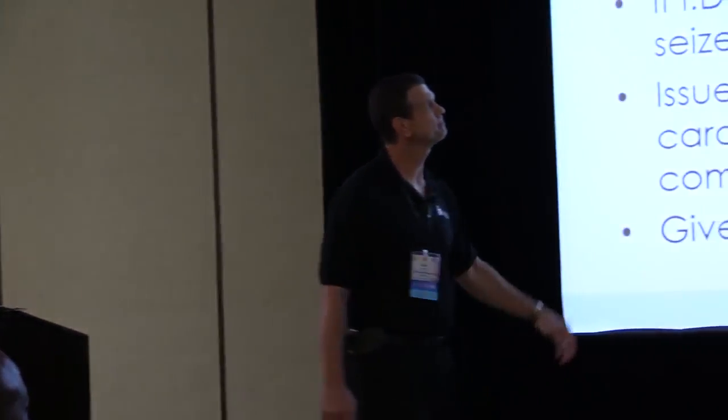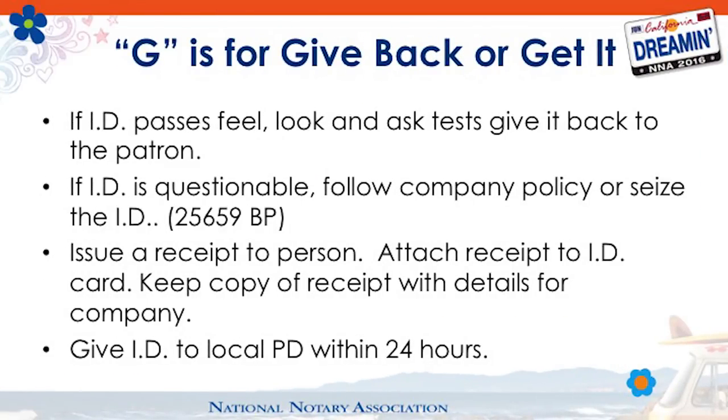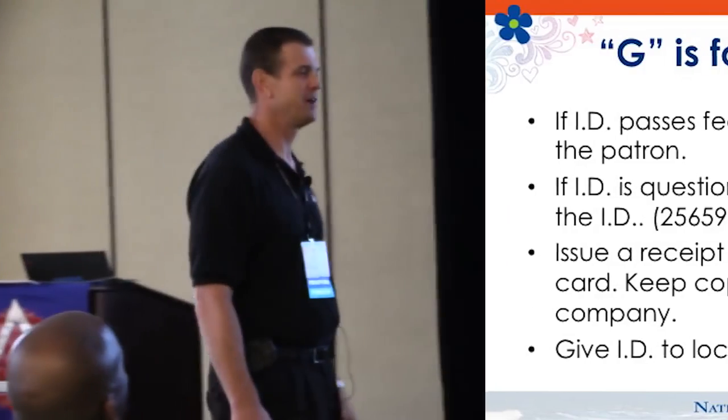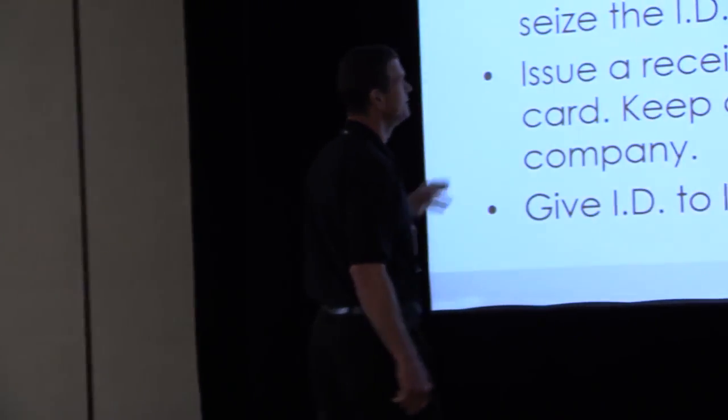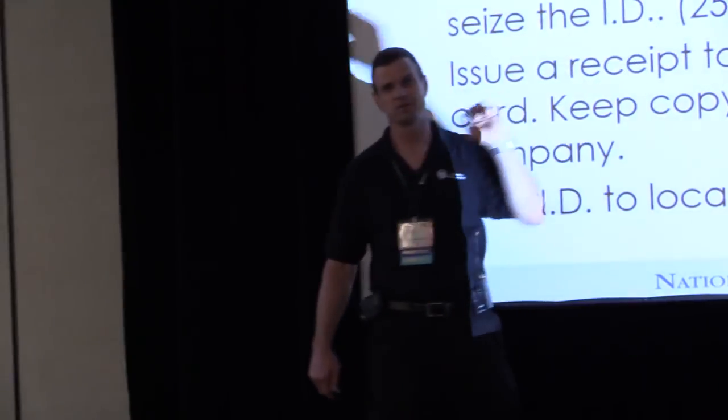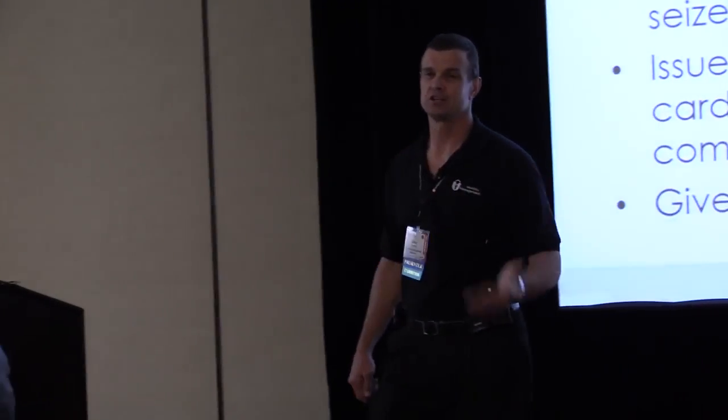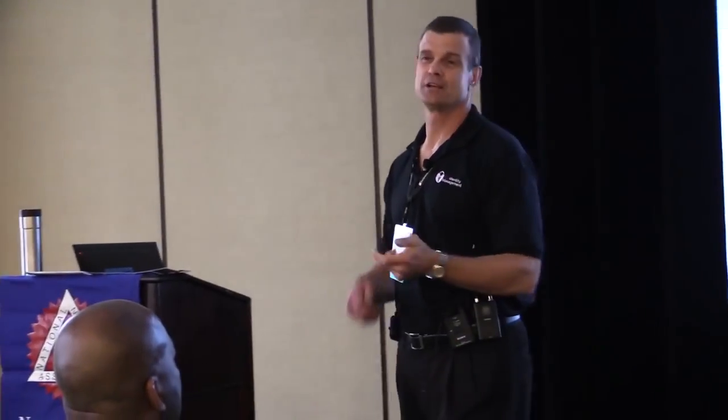right? G on flag is either give it back to them or give it to the police, okay? I am not deputizing you to arrest anybody if you get a fake ID, all right? You don't want to be doing that, all right? But a lot of people ask me, what do I do if I do get a fake ID? Well, in the state of California, it's a violation of 659 of the Business and Professions Code. And what that tells you can do is you can seize that card, you can give that person a receipt, then you got to write a little report and give it to the cops within 24 hours.